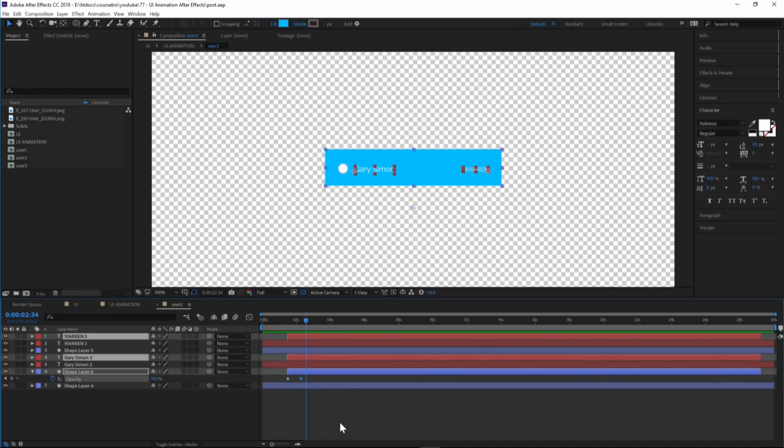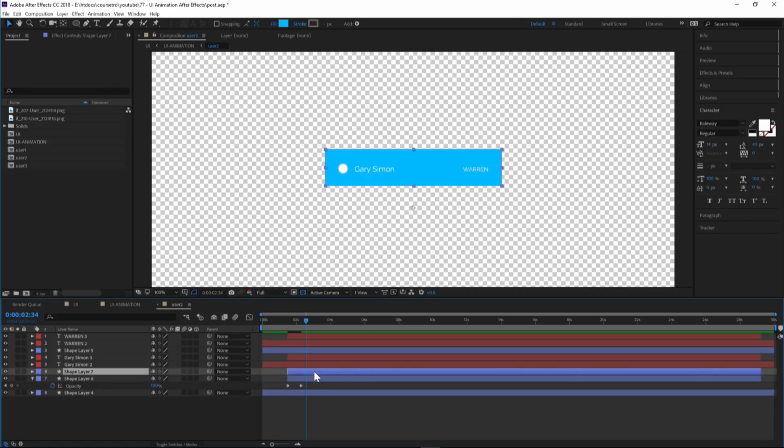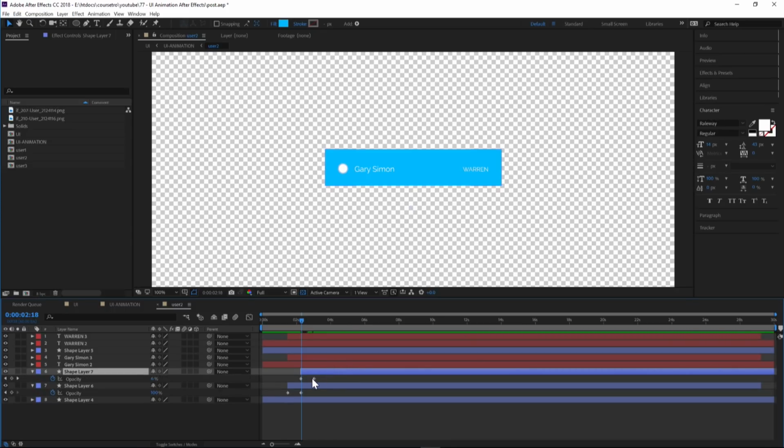We'll go ahead and copy this, so duplicate it, Control D. And just after it changes to blue, we'll drop down a secondary panel. All right, so let's hit U on here and clear out any keyframes. We'll delete those. We're going to also position this underneath. And I'm going to use my down key for the arrow just to move it down. Also, make sure the opacity is at 100%.